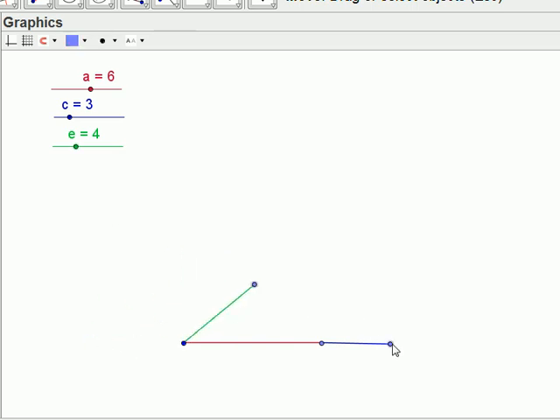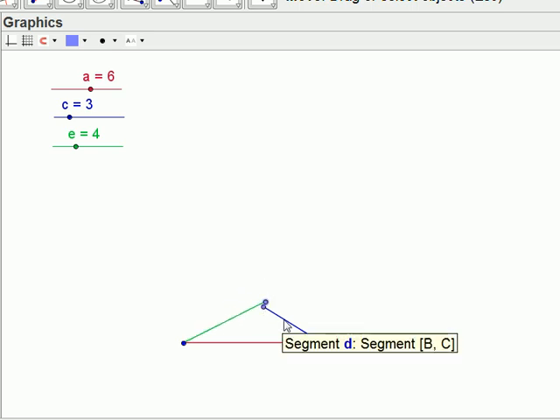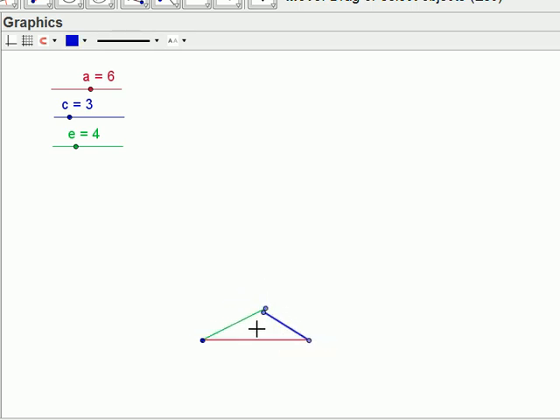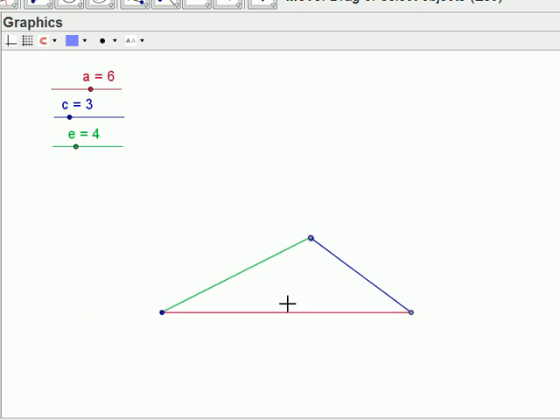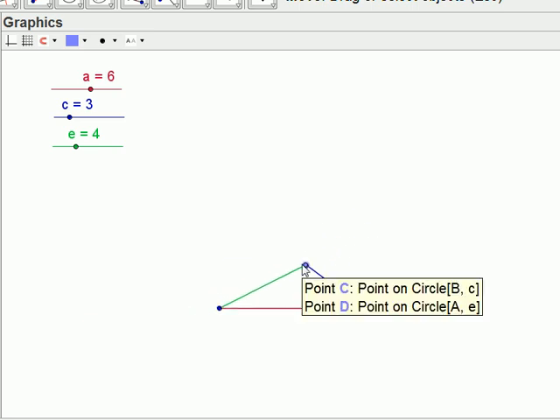So we'll twist this around like this, twist this around like that, and we'll move that around. Sometimes when these get a little close, it's hard to grab them, so let's blow this up a little bit. And that's pretty close, okay? There's a triangle, all right? 3, 4, and 6. Yep, we can make a triangle out of that. Let's make this smaller so I can stretch them out again.